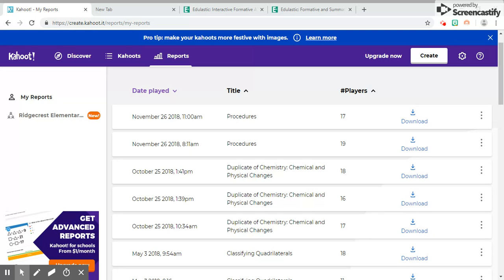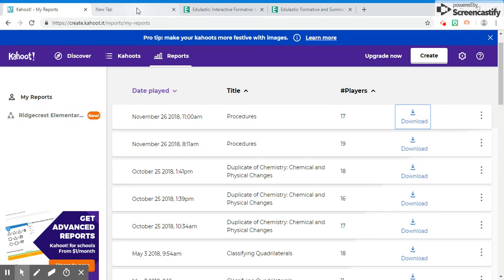So you can use Kahoot. Yes, they're having fun, and yes, they're playing a game, and they don't really think that they're being assessed, but you can use it as an assessment grade to see if they comprehended or if you're looking for something else. So then that was Kahoot. Simple. It collects all the data for you. You just download the report and use it how you would like.